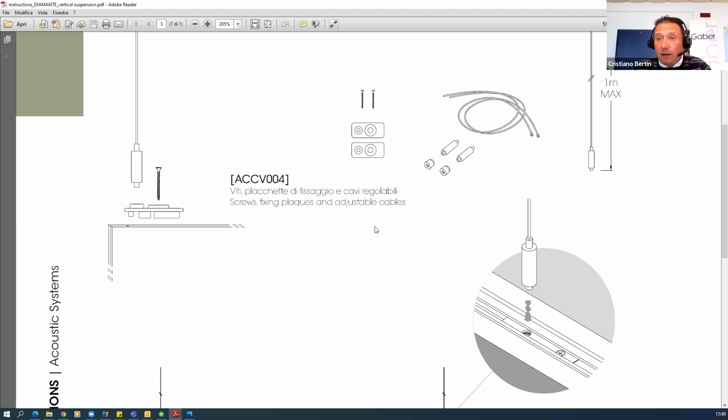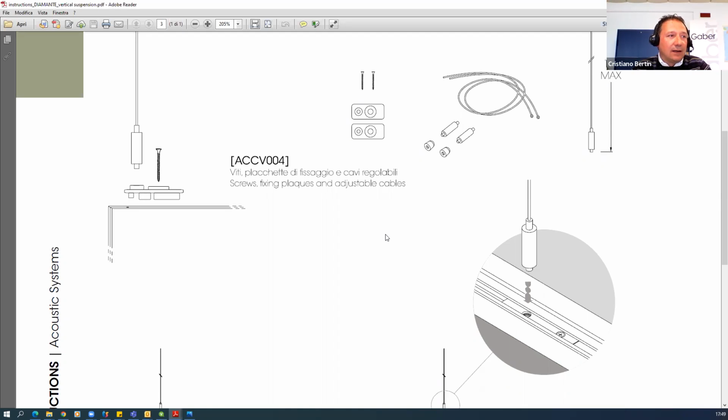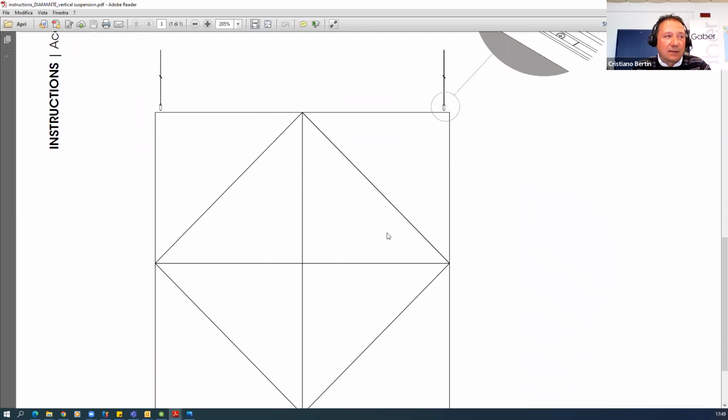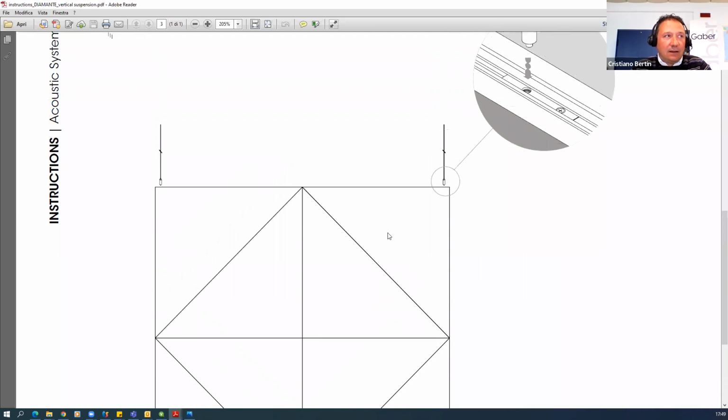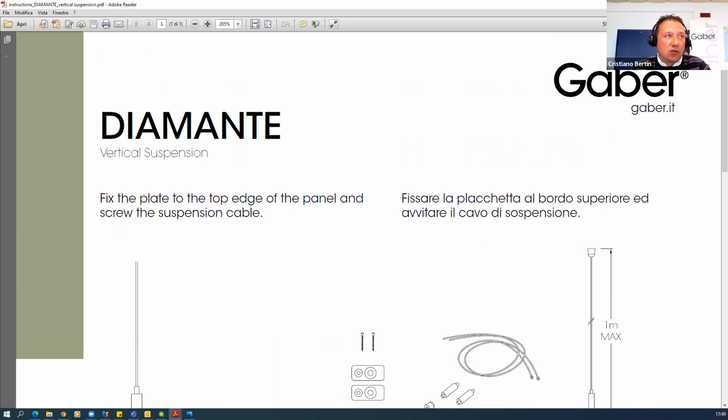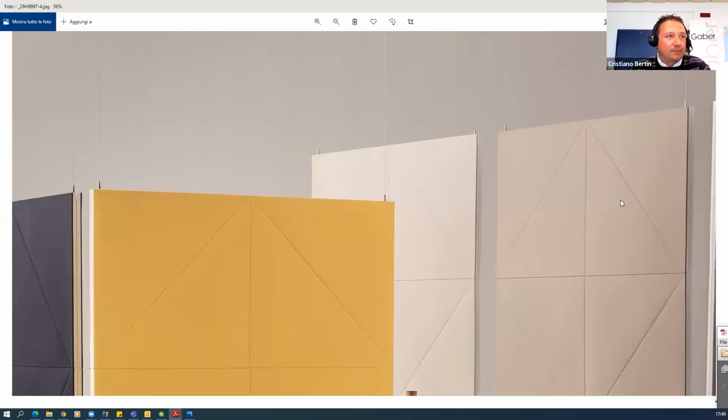There is everything inside, including assembly instructions, in order to fix the panels on ceilings. These cables are adjustable. They are 1 meter maximum, but you can adjust them as you wish.